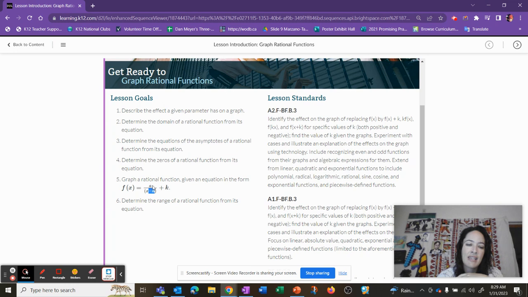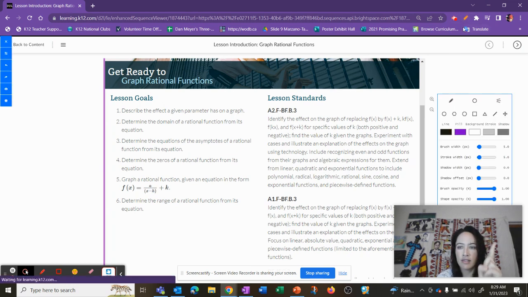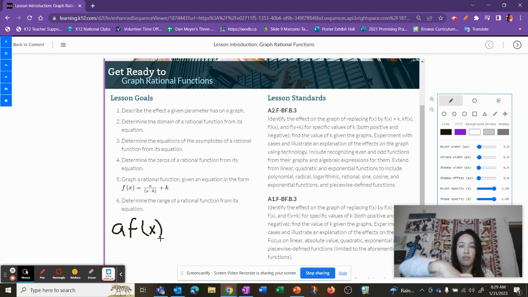This is the A, as in the A times it, and here's why. This is one of the parts of confusion. This A over 1 over x minus h plus k. Okay, let me write this in function notation. Let's see if I can do this. A on the outside of the function is a vertical stretch or compression. So either it's going to stretch up or compress down. Got it? And that has to do with, is A greater than 1? Like, is the absolute value of A larger than 1? Because it could be negative, which then creates a reflection. That's a reflection across the x-axis.